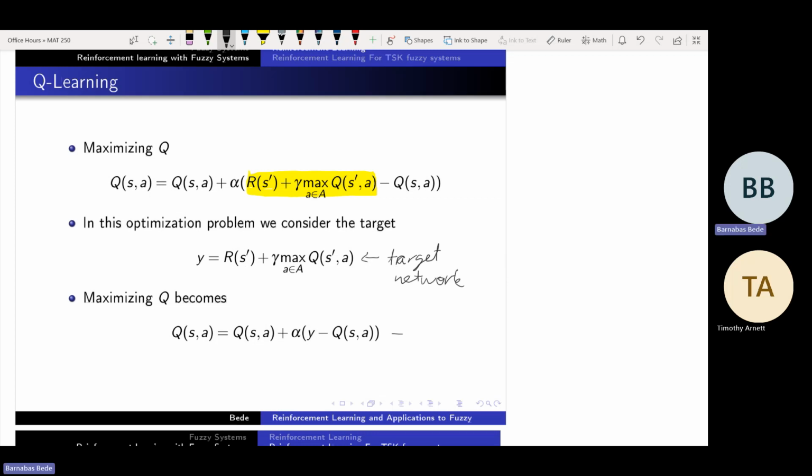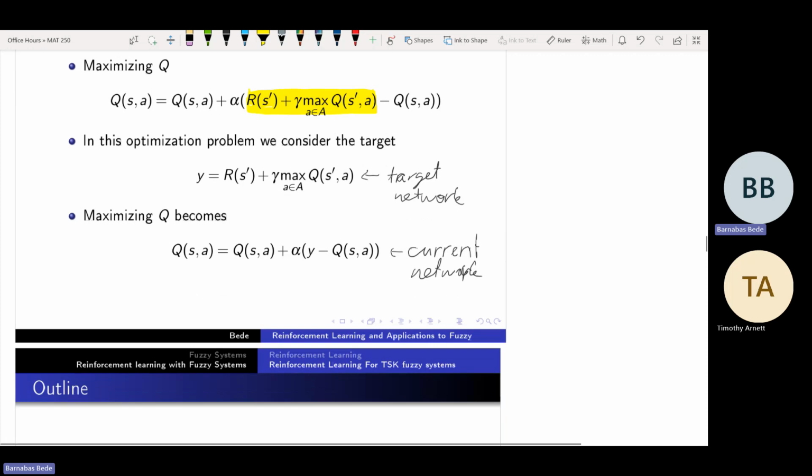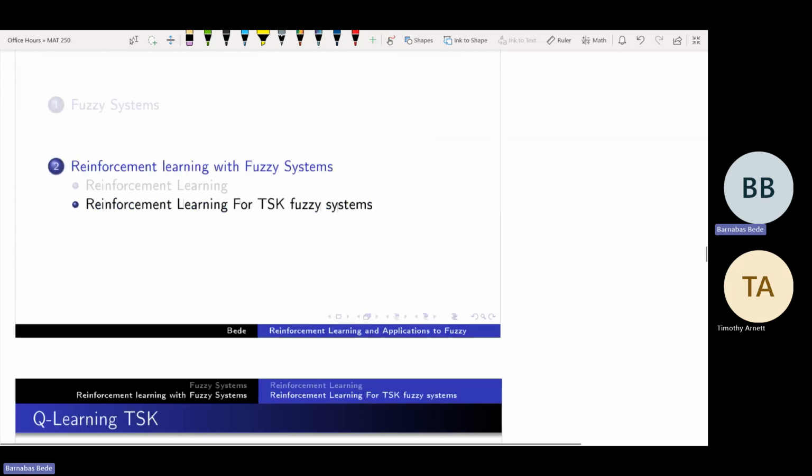And here you use the actual network, or well, I don't know, because the target network was the actual network at some point. So basically that's how you get the target network. You fix it and then run the current network until it gets closer to the target. And the target, because of this maximum value here, is taking the best action among those available. So it's going to be better than what I have in the current one.